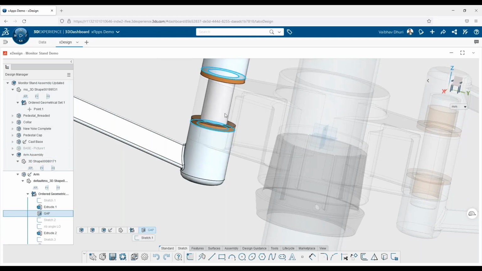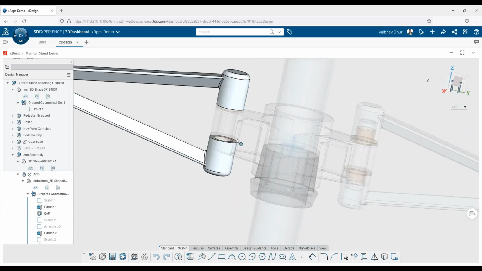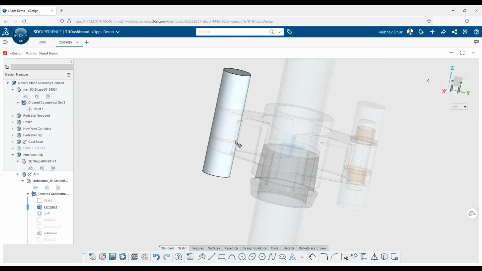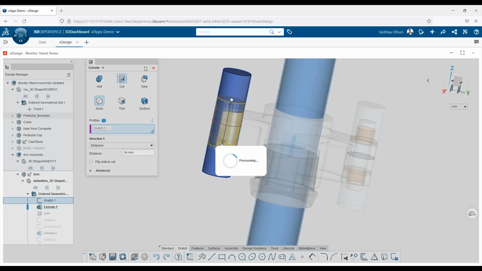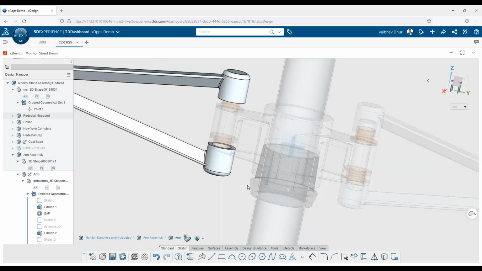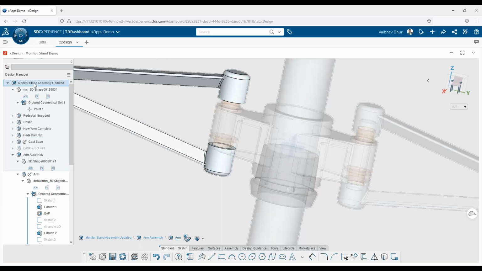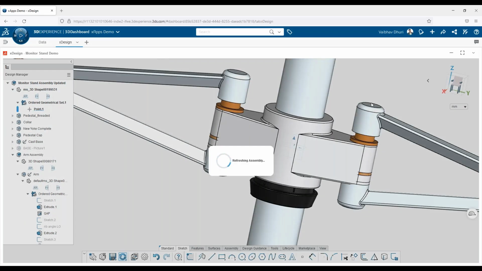So this cut, which was previously 24, I can quickly change that to add 10 more in it. I'll just change this to add 10 more here. 34. Okay. And once I go back to the main assembly, everything will be automatically updated.